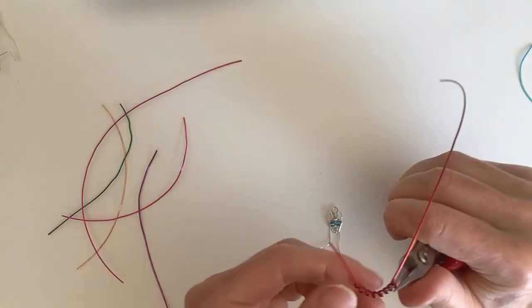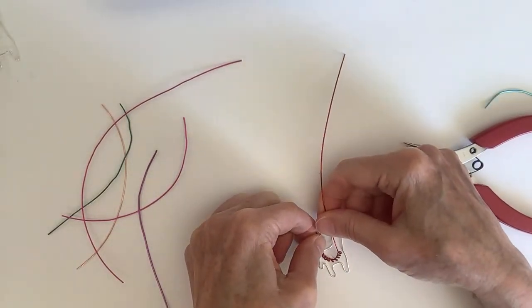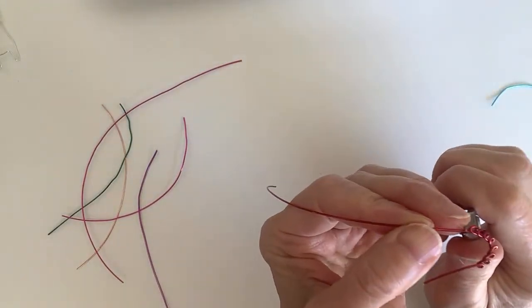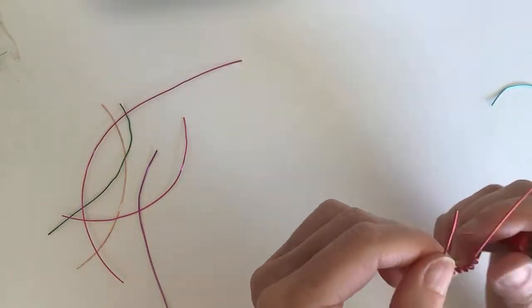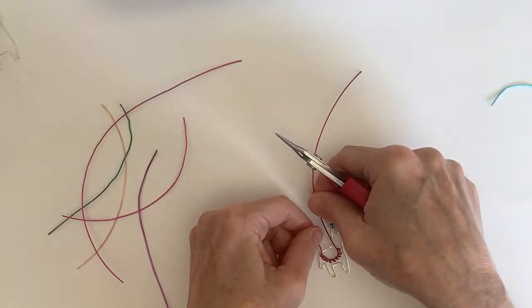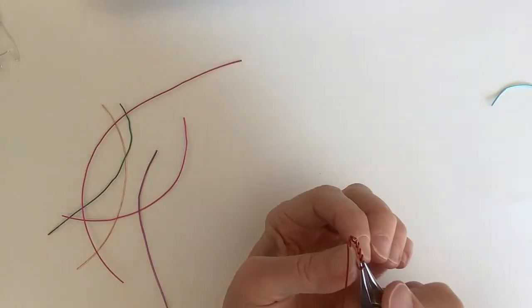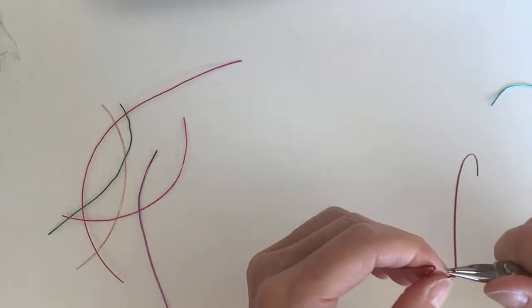So look at how cute this is. If you do a bunch of loops, curve it around, and that can become sort of like the little blanket. Maybe we'll do one more. Let's do one more loop, and curve it around. One more loop. And that should be good. Oh, that's adorable. And then we have to bend this down. And this one too, we're going to bend it down.